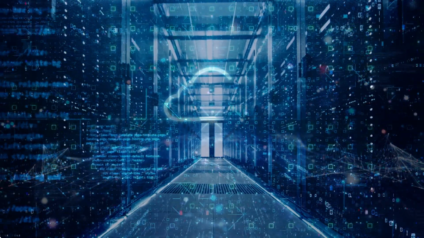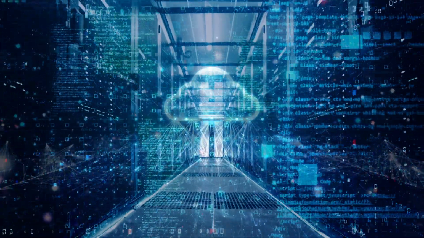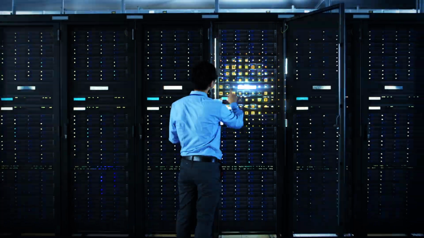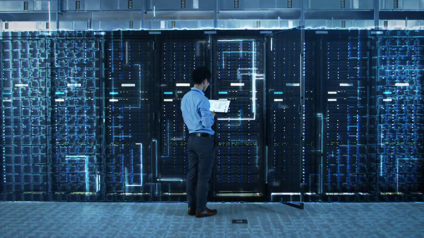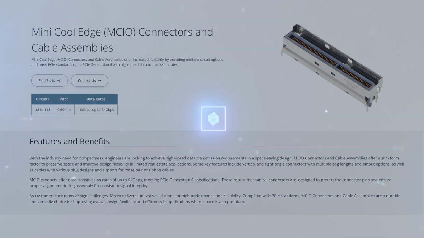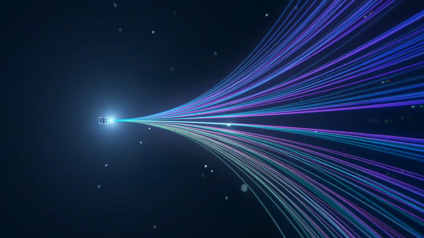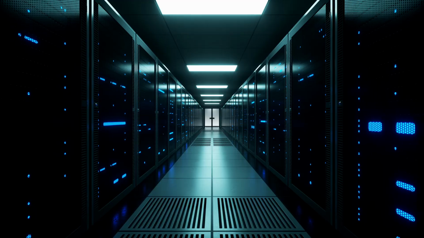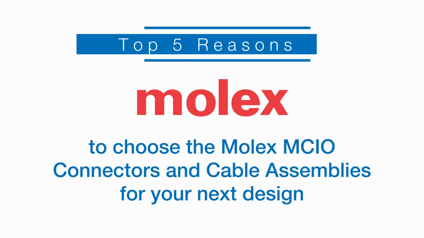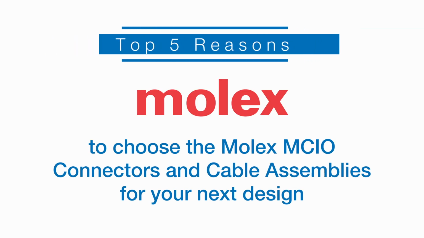As both edge and data center installations increase their throughputs to keep up with evolving applications, IT hardware must also evolve to prevent bottlenecks. Molex Mini Cool Edge MCIO connectors and cable assemblies are engineered to bring performance and flexibility to next-gen data infrastructure, providing an ideal solution for high-speed, high-density applications. Here are the top 5 reasons to choose the Molex MCIO connectors and cable assemblies for your next design.